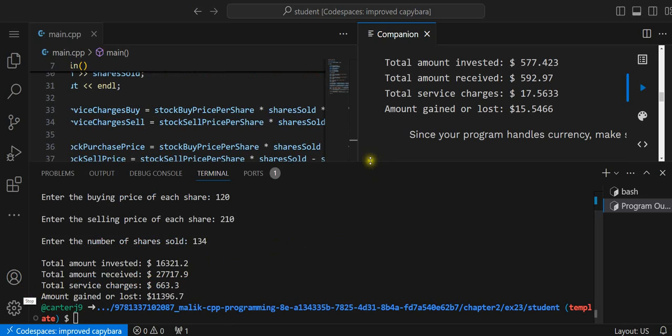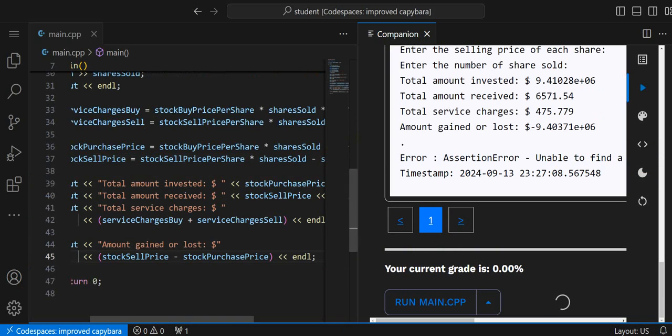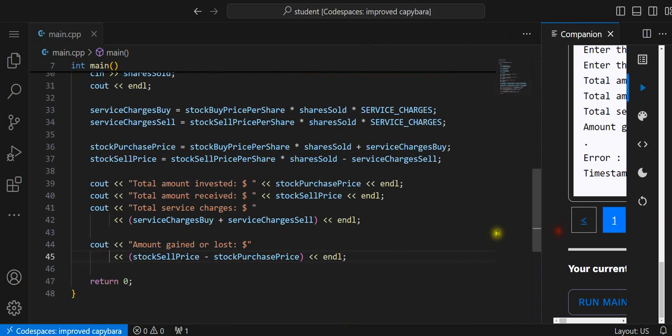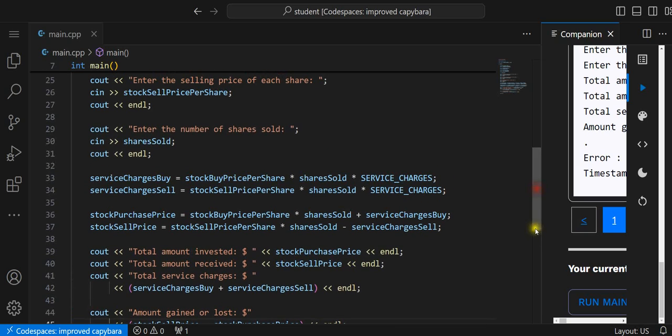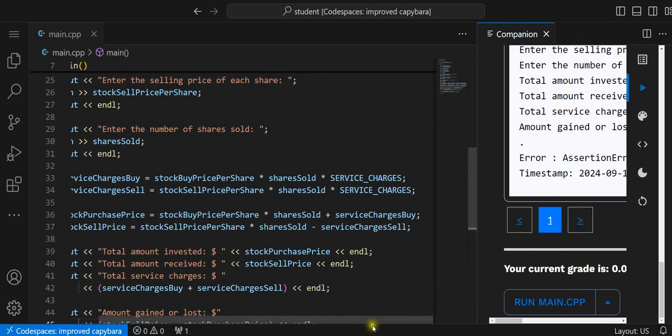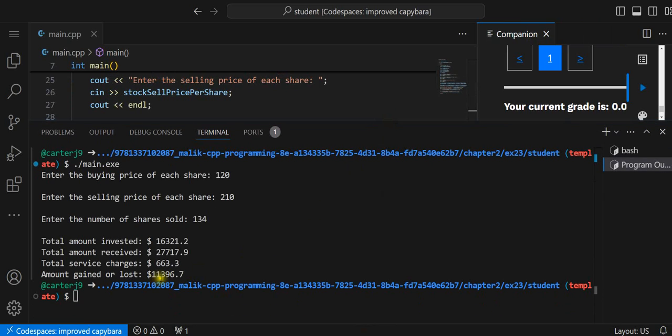Alright, I did it. I redid it, and this is what we got. We calculated, and I'll show you the code again. I didn't see anything wrong, but I redid it without talking, and I was able to get the actual number from the code. This is what I got when I ran it. So she made $11,396.70. Service charge of $663.